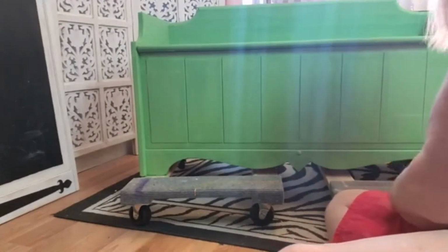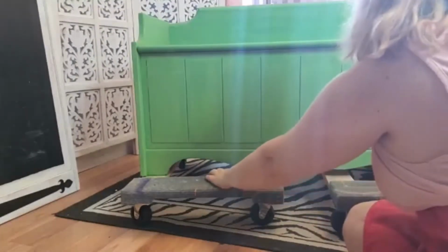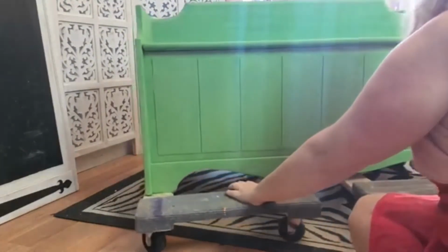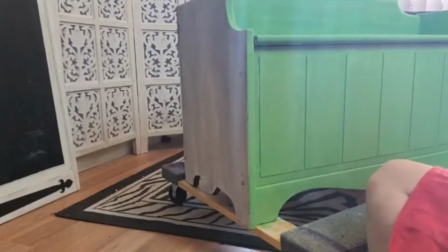Outdoors, trees. Let's see if I can turn this without dropping it. It's on 2. Yeah, there we go. Without hitting the piece behind it that I'm painting also. Now you can see the side. I'm going to go ahead and paint the side. I'm going to move you over without dropping you, I hope. There you go. I did.